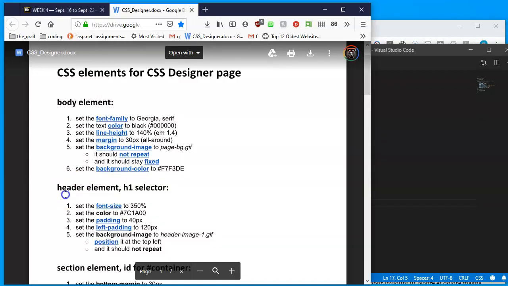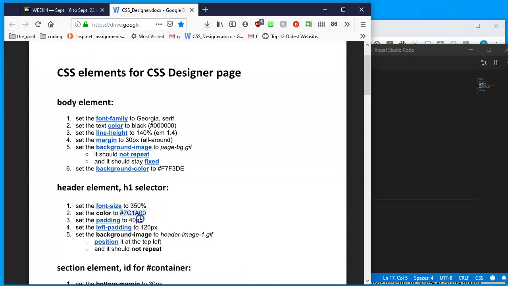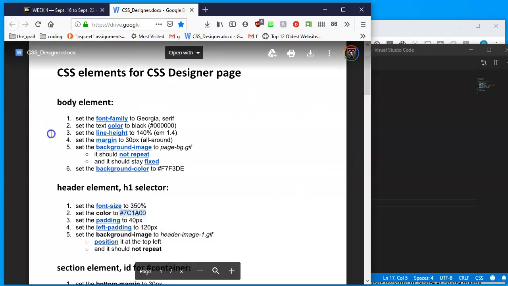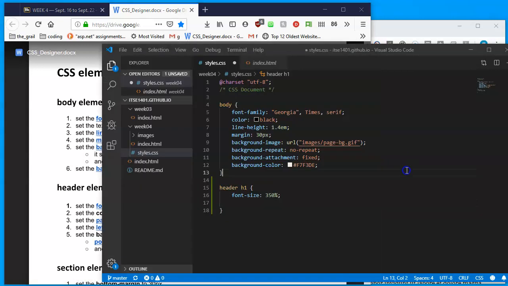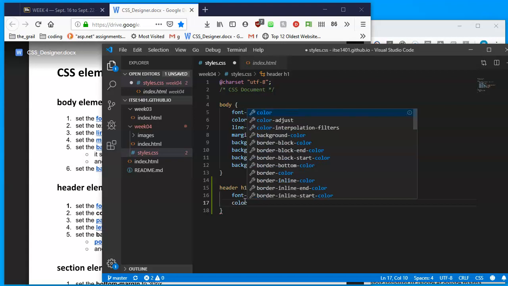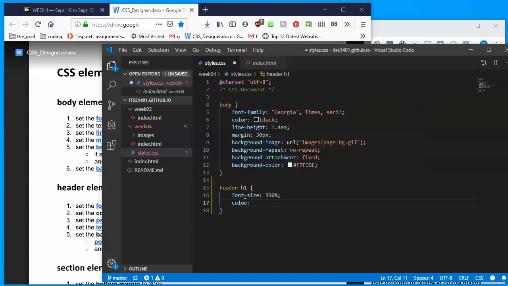the next one. We're going to set the color to this color. Going to copy the hexadecimal, starting with the hashtag all the way to the 0, and copy it. And we've already done a color change, and we know that it's just color and then a colon and then the name of the color, or in this instance it's going to be the number that it belongs to. So I'm typing in color, putting in the colon, and then pasting, Control V, the reddish color that we selected, and then I'm going to close it with a semicolon.